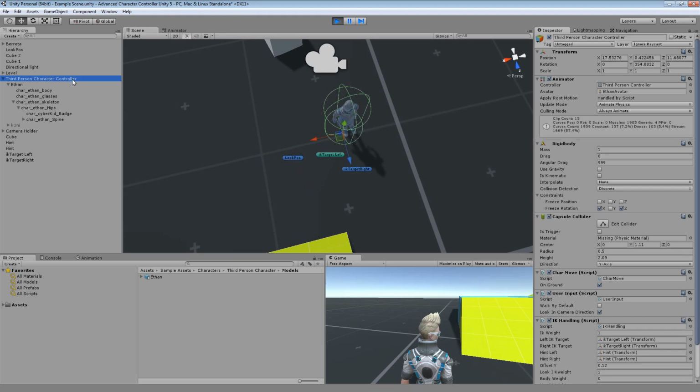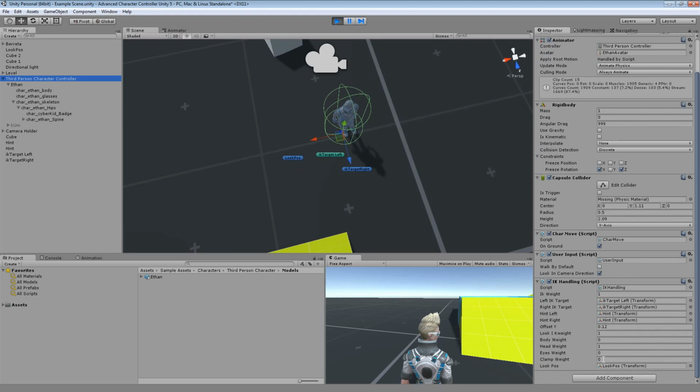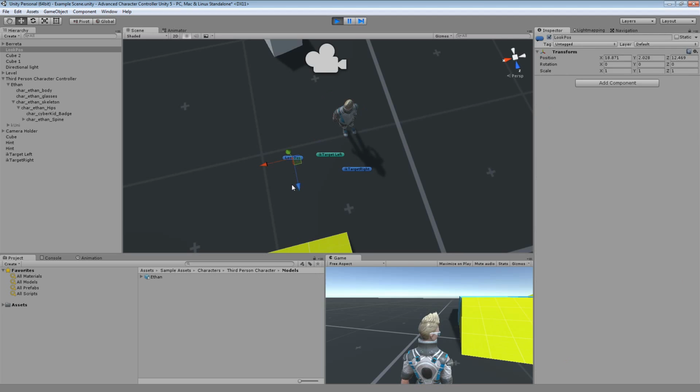So one way to fix that is to use clamp weight. If I have my clamp weight to 1, then he will not break his limits. So if it's in front of the position, the head can rotate, he will rotate normally.